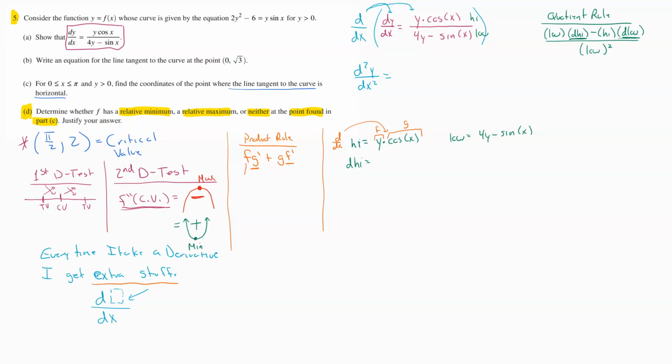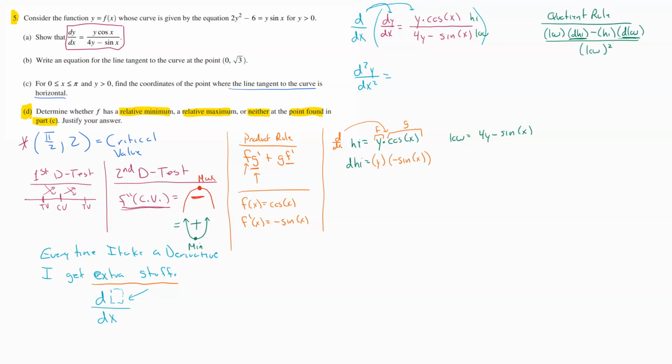So following my rule, it says first go grab the f. All right, that would be y. Multiply that by g prime. The derivative of cosine, that's a special case. You just have to have that memorized. You got to have all your trig derivatives memorized for this test. The derivative of cosine is negative sine. So then this would be negative sine of x.